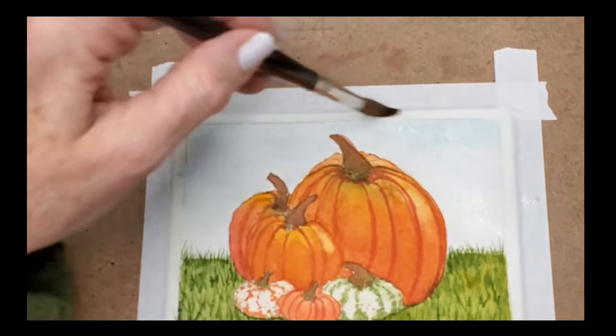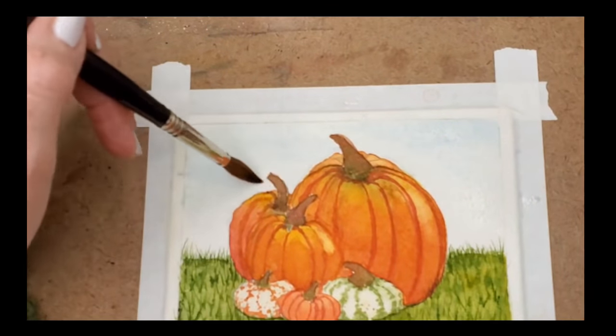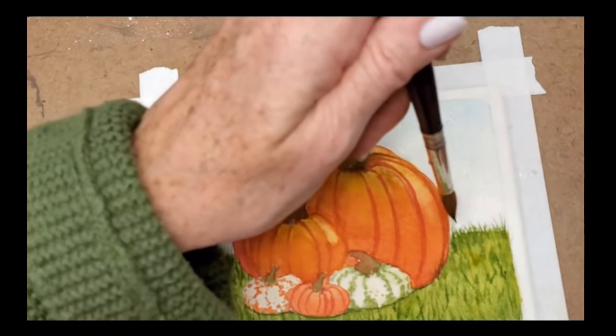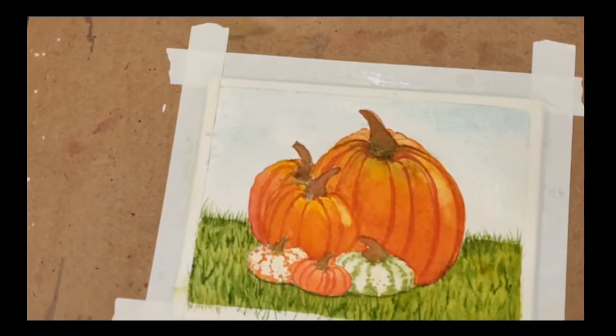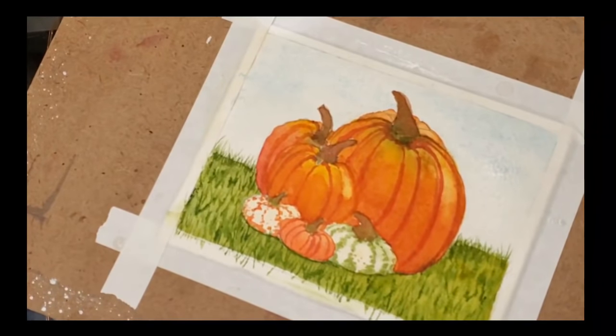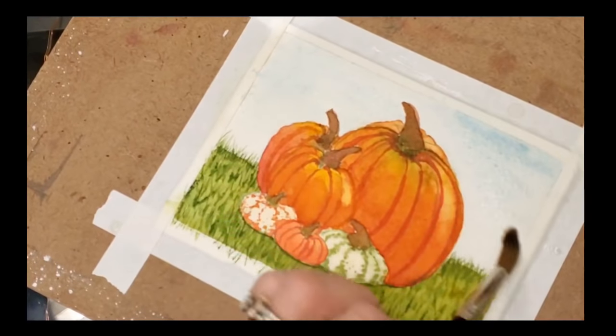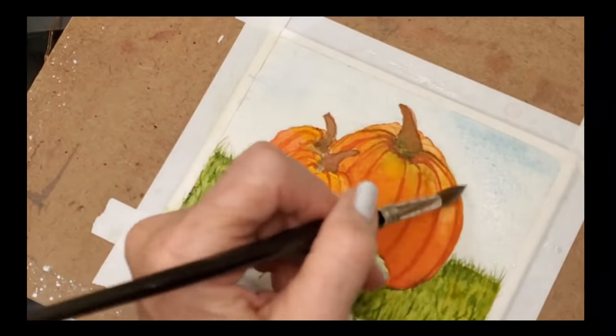So I've given it some change in color. Just want to make sure I get into these crevices so I don't have a white circle going around my pumpkins. Just trying to pick up a little more blue, but I don't want too much. Start at the top so that I can see. That's how I see how much strength I have.